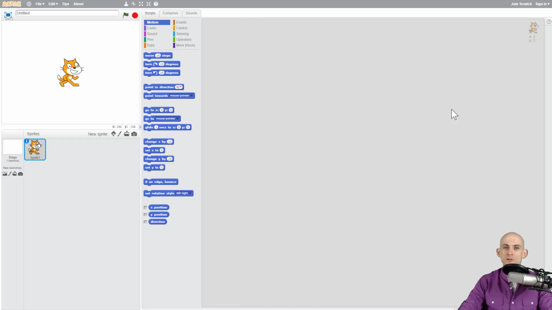So in Scratch, the one that you've been using, hopefully for a long time, we have over here on the left our stage where we can see all the projects that we make. We've got our blocks and we've got our area where we put all of our code. Then down here, we have our sprites and our backdrops and things like that.